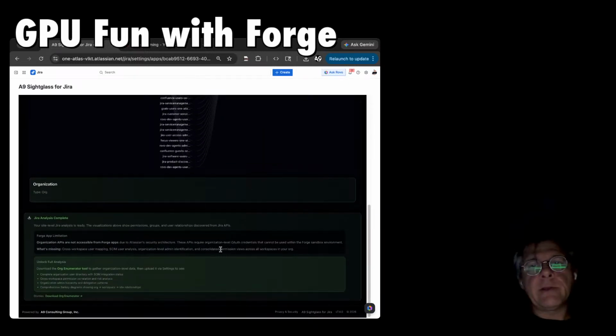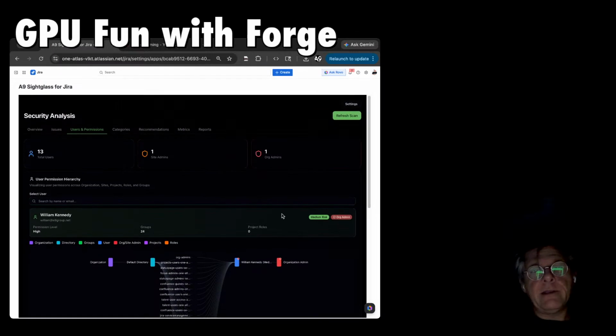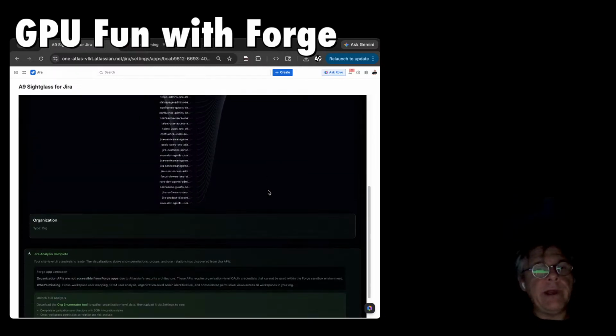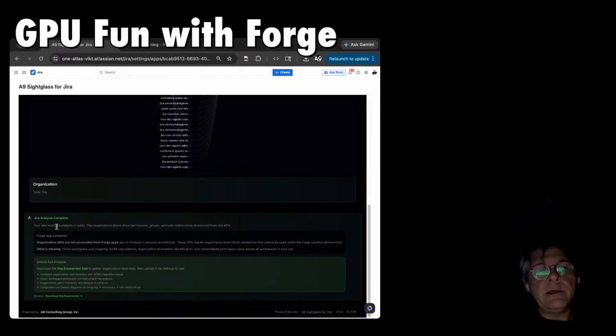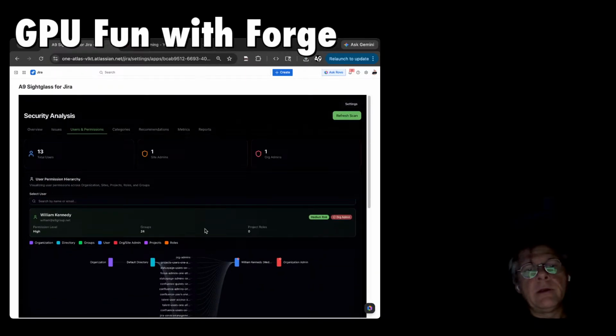There's additional data that comes from the organization API that's not accessible through Forge. I'm trying to solve that in a container service backend, but for now, there's one hop that your admin is required to make, and that's to use the org enumerator.